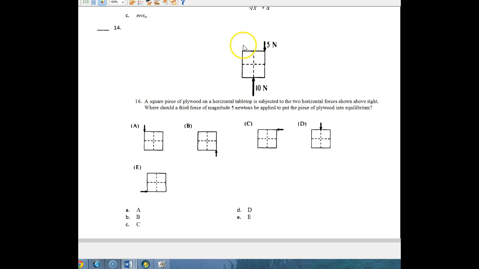Right now we know that it's rotating clockwise when I push on it with 5, and at 10 where it's pushing straight up, we notice that really there's no torque here about the center at all. So this one is really irrelevant. We don't need to even pay any attention to it. So now let's just pay attention to the 5 Newton force. When it pushes, it makes it rotate this way. So we need an equal and opposite force in the other direction, and that would be a 5 Newton force right here. And so you'll look through your answers and notice the only answer that you can do is letter A. So that's it. Let's go ahead and go on to the next part.